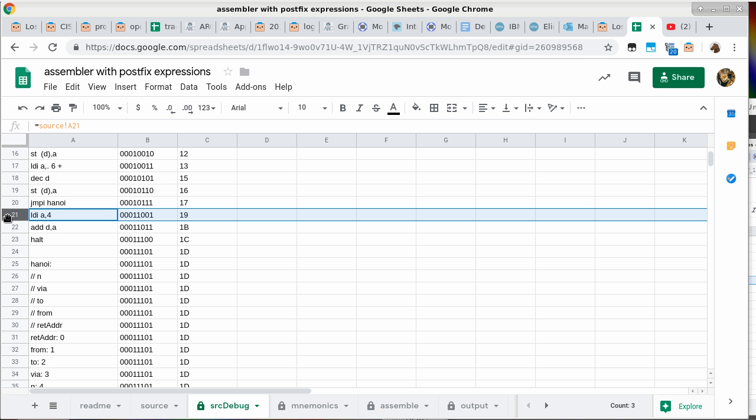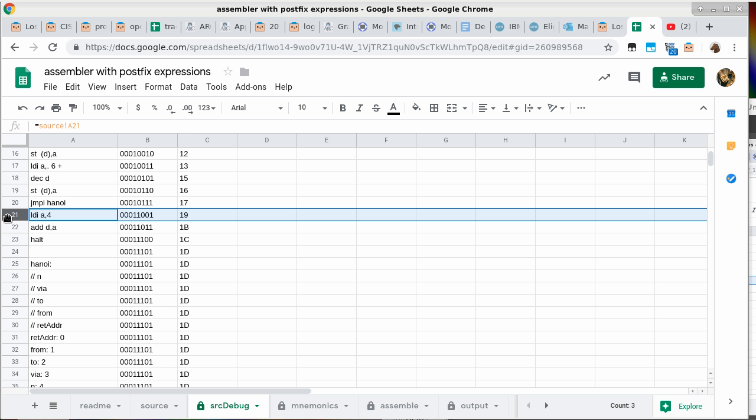Yep. It says LDI in register A. Exactly. And there's no other way for us to continue execution here because this is immediately preceded by a JMPI to Hanoi. So we have an unconditional branch on row 20 to go somewhere else. So the only way that we can actually execute on this row, which is at location 19, is if somewhere we branch back to this location.